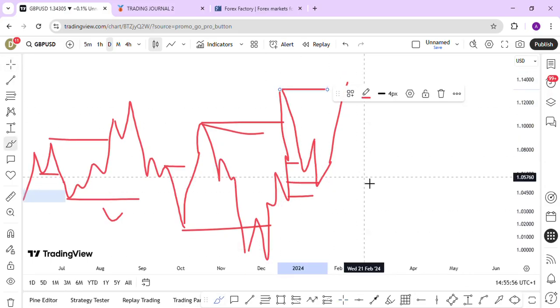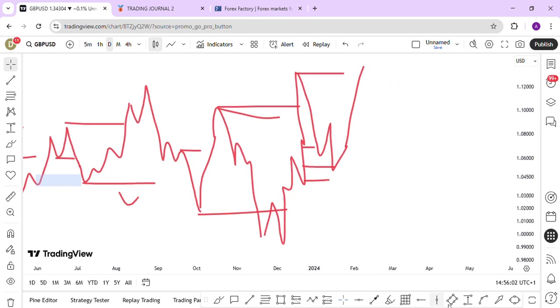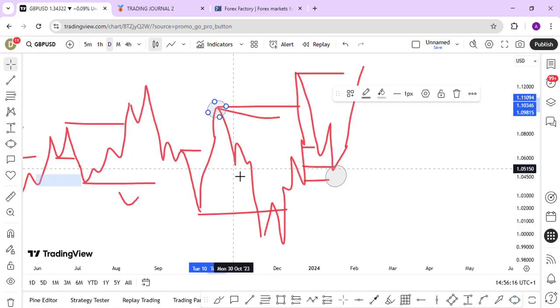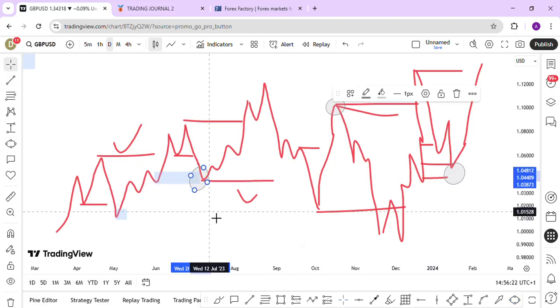So in this top down analysis, you can see the market gives us bullish, bearish, then continues bullish. What we want to be taking our entry from is this level. Then when we add a change of character, where we want to take our entry is this. Then this extreme, where we want to take our entry is this. And probably this level. This is where we want to take our entry.